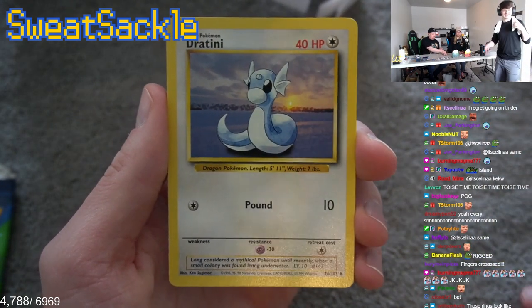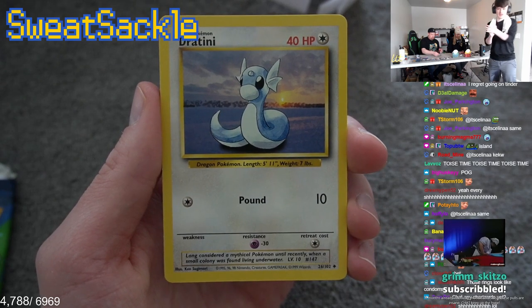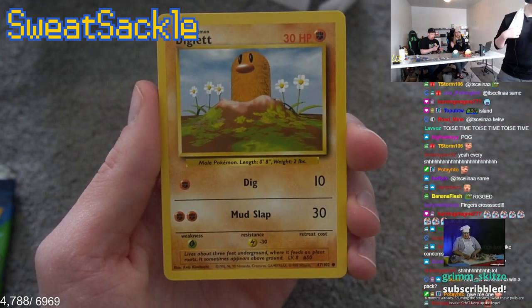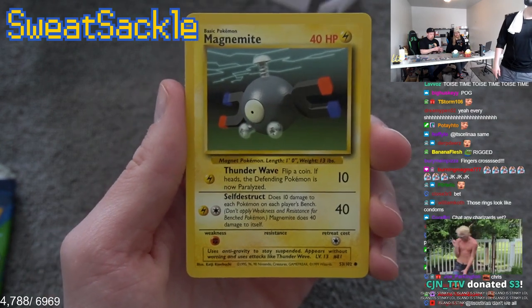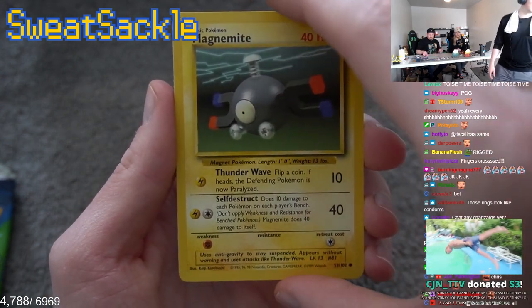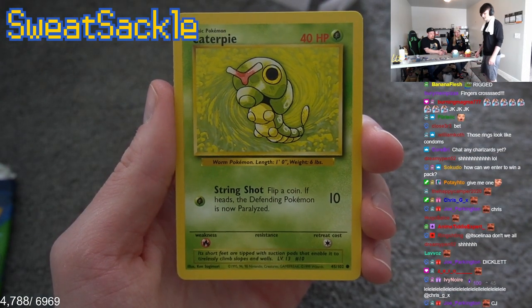Welcome back. Dratini. Ooh, Dratini. Just need the Dragonair, baby. Come on. Diglett. Magnemite. Island is stinky yellow. Island, bro, if you guys are going to troll Island, go give him money, dude. Stop giving me money. No. Chat, keep giving him money because you know what he does with it. It's more Pokemon cards, baby.